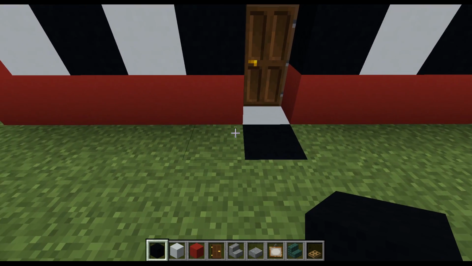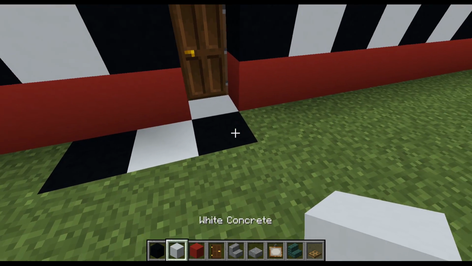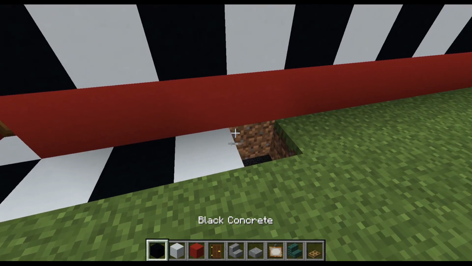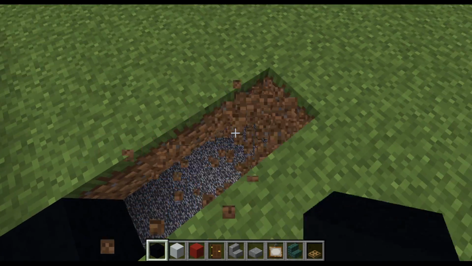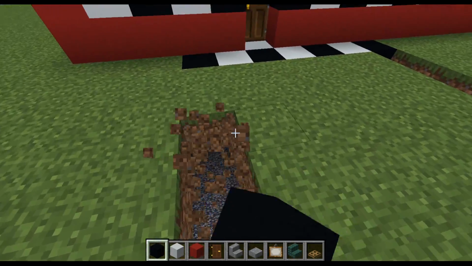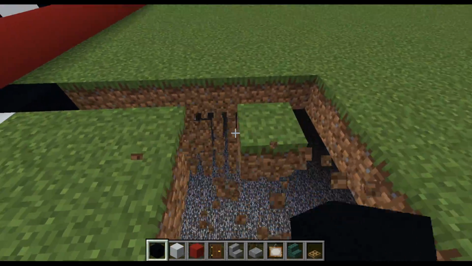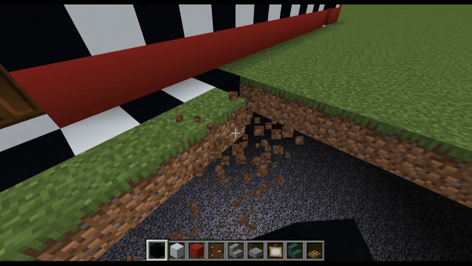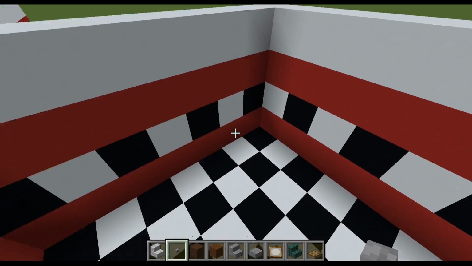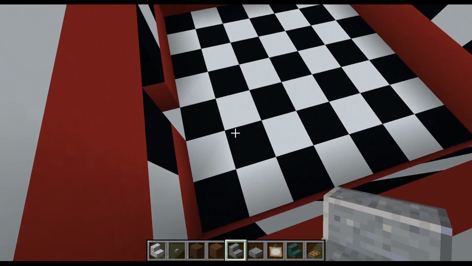Then to the left of the door, we're going to go 2 blocks. And then we're going to continue the other side. So 1, 2, 3, 4, 5, 6, 7. Then 1, 2, 3, 4, 5, 6, 7. Then we can just fill out this 7x7 space, and we can bring the walling around it as well, because this place has the same walling as the rest of the pizzeria.